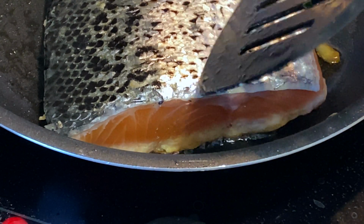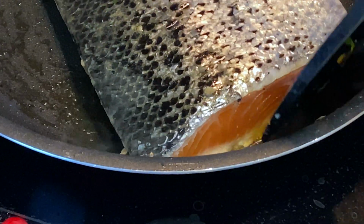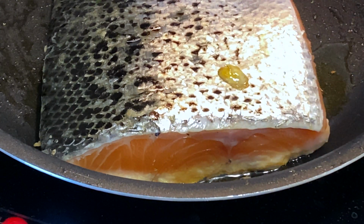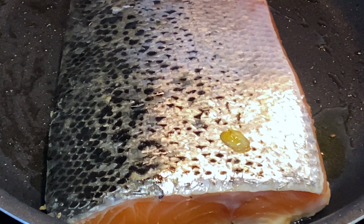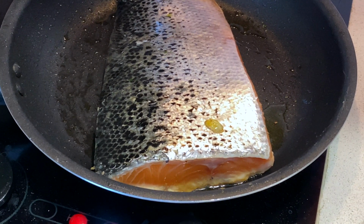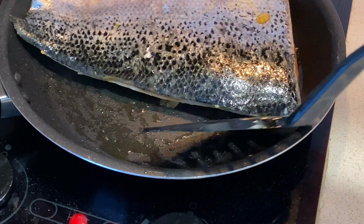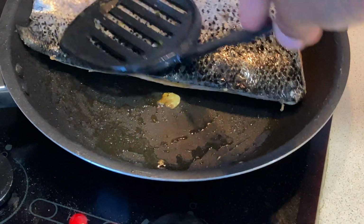All right, so if you've never seen fish fried like this, you'll see it today. Absolute goodness. This is cooking nicely right here. The seasoning, the garlic is in there. Smelling great. My gosh. All right, so it's going to keep on frying right here. I'm just going to keep on turning it around, making sure that I don't burn it. It's looking like it's cooking properly.